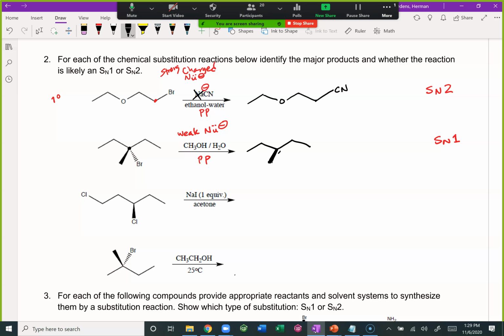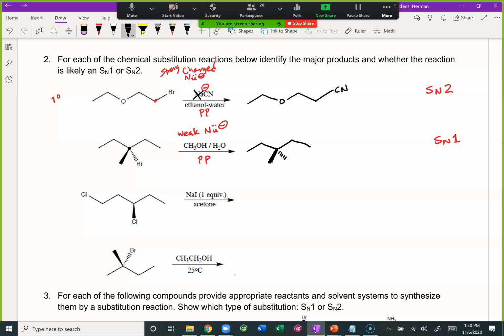So this one will give me, which one of those two do you think is a better nucleophile, the water or the methanol, and why? The methanol has a higher pKa than the water. Exactly. By pKa, you solve it by pKa, really good, 16 and then 15, exactly right. So the methanol is a better base. Also, the methanol has an R group, so it's electron donating. So if you want to solve it that way, you can say this is a better nuke, because bases are good when they have electron donation.